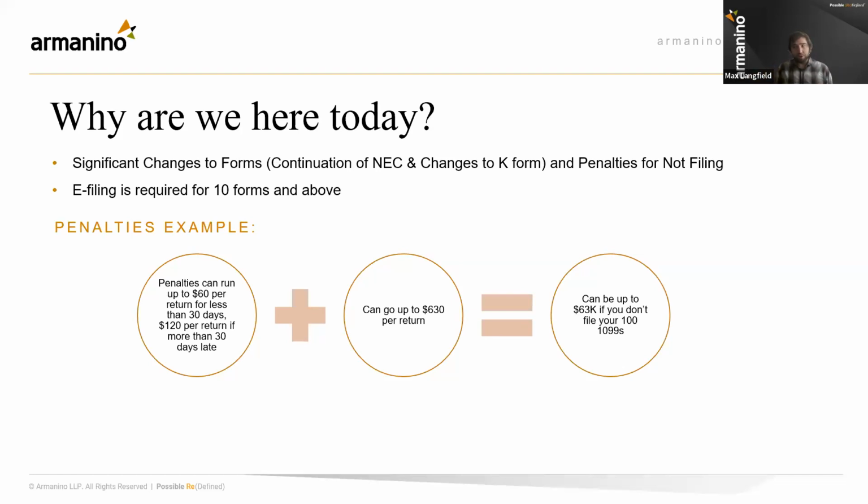W-2G is generally considered an informational return, as is 1099s and 3922s. The answer on that one, I would have to get back to you and confirm. My assumption is that yes, it would be included in that threshold, but I don't want to give an answer without knowing for sure. So that's something that I can write down and send out to the group after this.